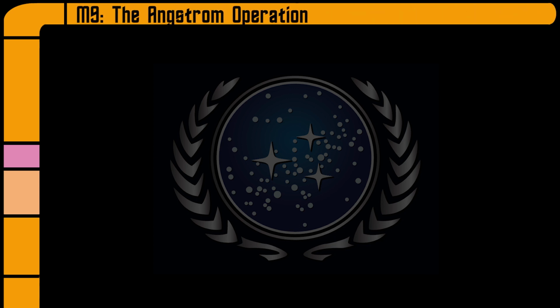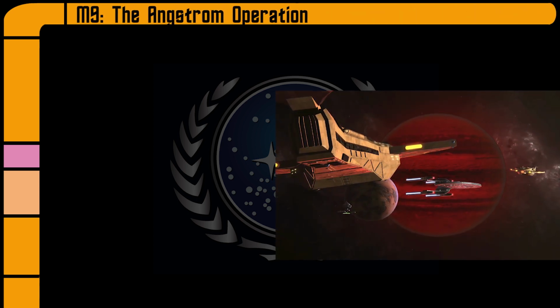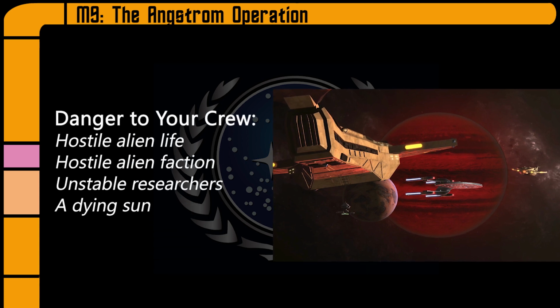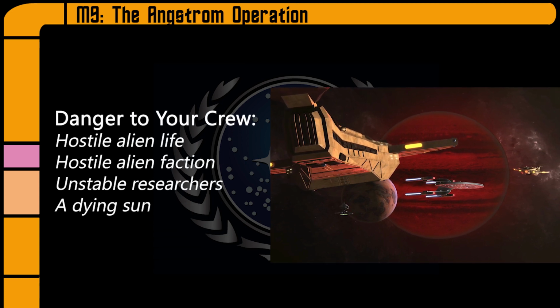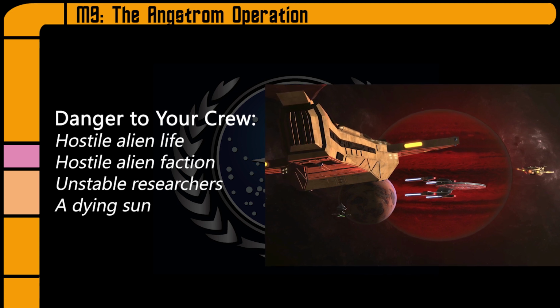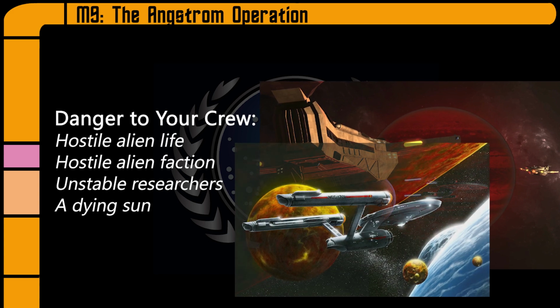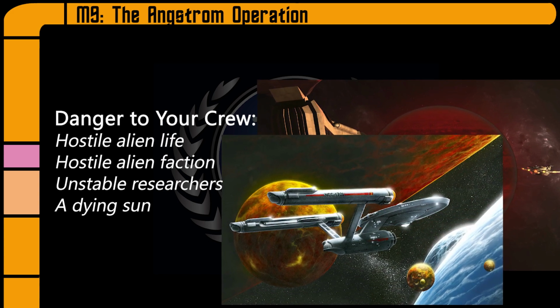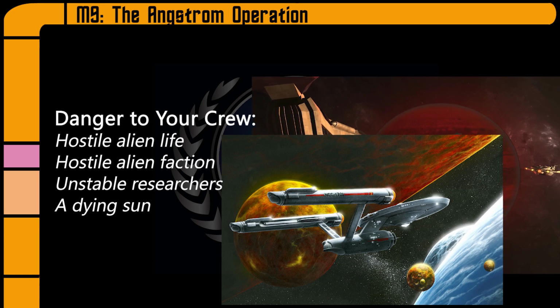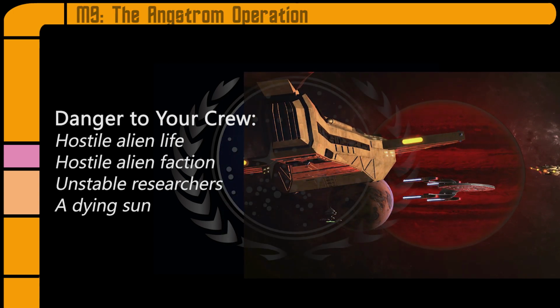Mission 9, the Angstrom Operation. On a routine patrol near the Cardassian demilitarized zone, you are ordered to the Dron Onkos system, a brown dwarf with only one planet. On that planet is Angstrom Research Base, a Federation base that sent off a distress signal 4 days ago, but hasn't been heard from since. In the base, your crew finds some gruesomely killed researchers, a star that will destabilize in a matter of hours, hostiles still alive in the base, and incoming enemy ships entering the system.